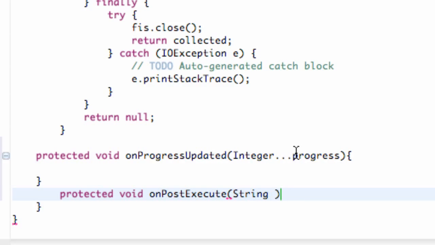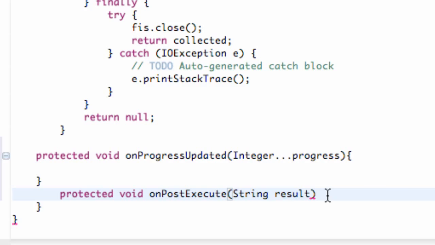So we're going to say string result, which we're going to rename. Basically we're either going to get a return null, or if everything worked right, we're going to return that string that we loaded called collected. Once we call this return, it's going to execute this method called onPostExecute, and we're going to get whatever that return was. Since we're returning a string, we're going to work with that.